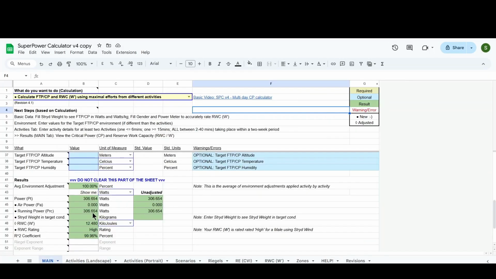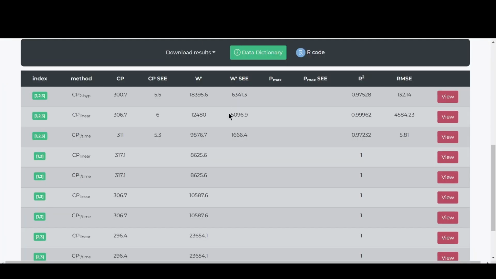All right, 306.7 and 6.48, or 12.48, I should say. So the superpower calculator is using a linear model.